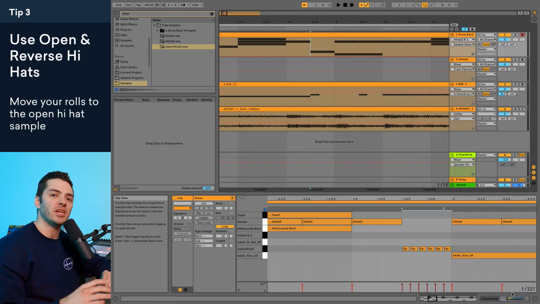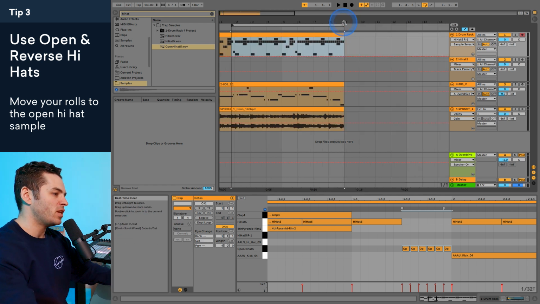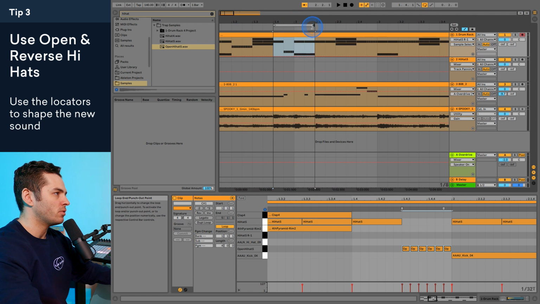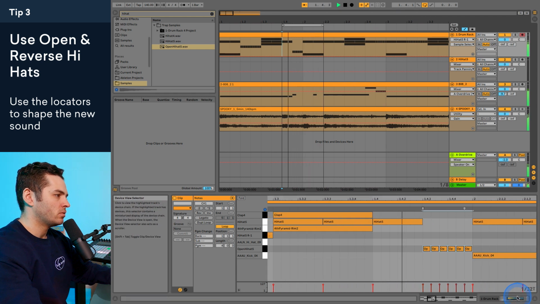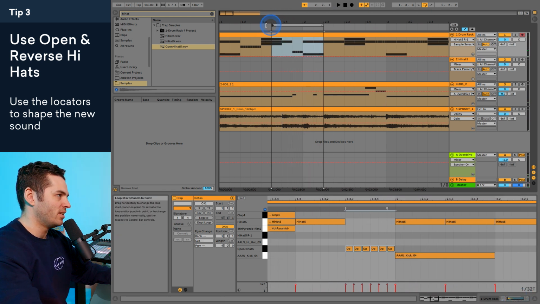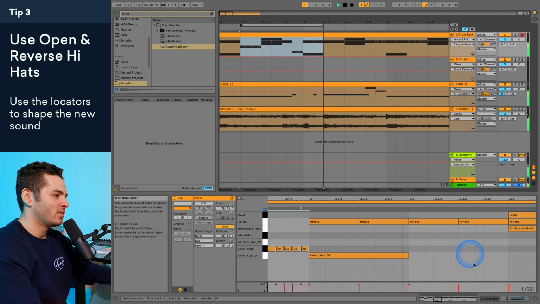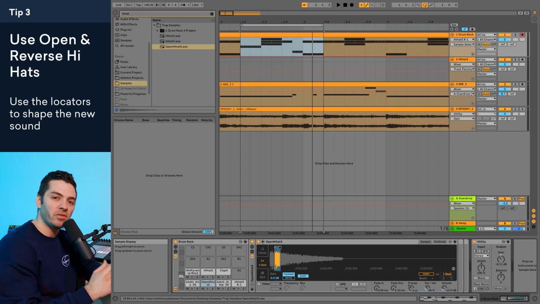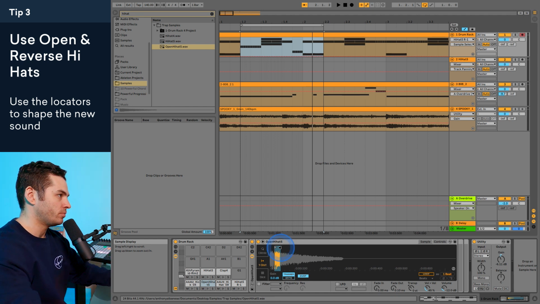So it sounds like it's not articulated well, and you can fix that by just manipulating the locators, just so it loops around that area while I'm manipulating the sample. So that's on. That's going to get annoying fast. So now that I've decreased the duration of the open hi-hat, I'm still getting the punch that you get with an open hi-hat, but not the ring out, which is working really great for this roll.